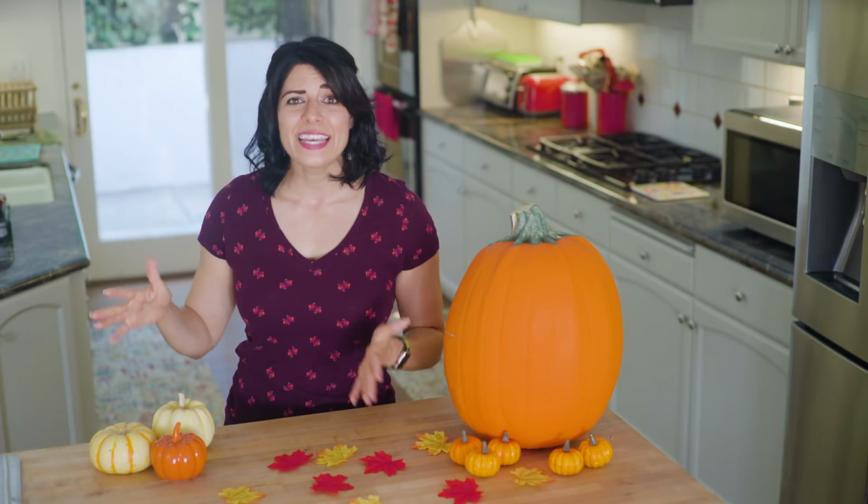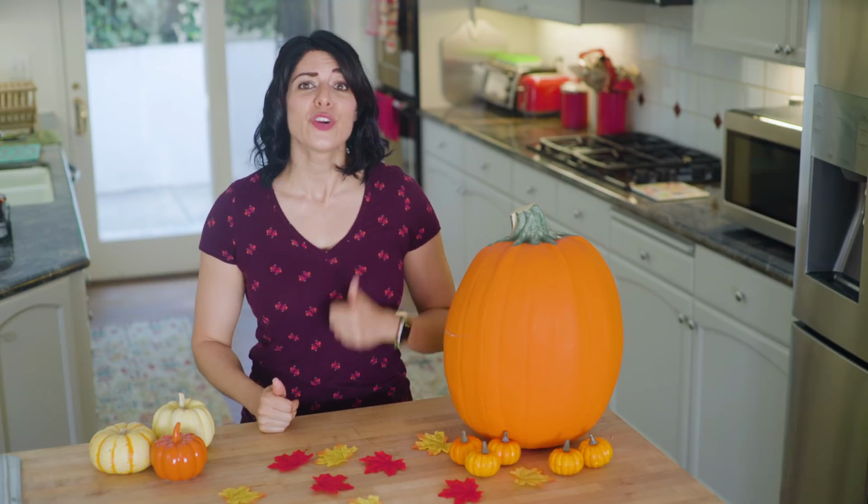Those look amazing! I love keeping energy balls on hand for a quick snack or on-the-go breakfast. Thank you so much for sharing that recipe and collabing with me, Dani.